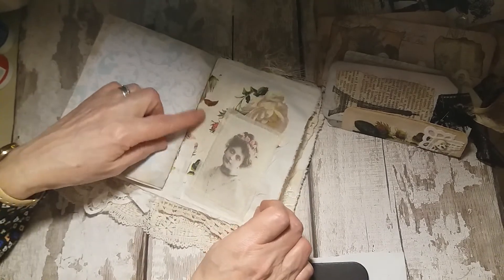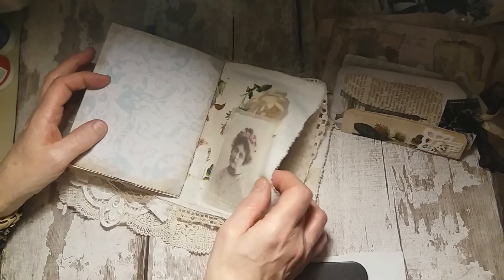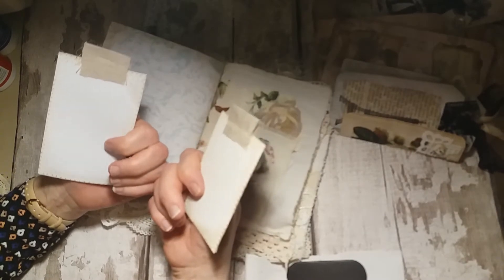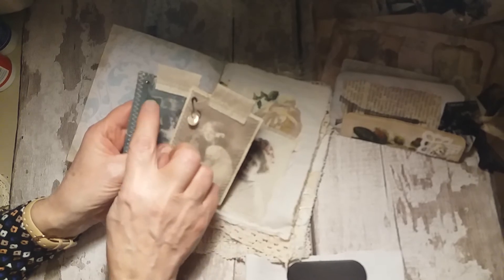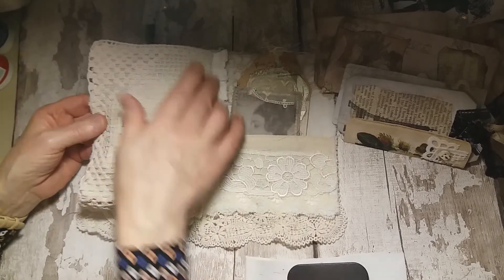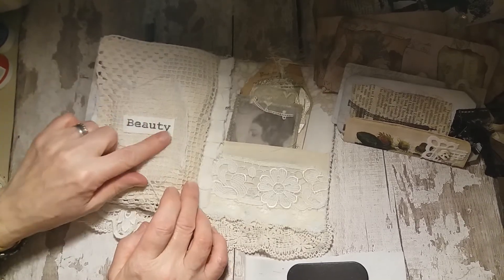Then again we've got two more lace and fabric pages. This one's got the decoupage on again, a little fabric ruffle, another image printed on fabric with a little bit of padding behind it, stitched on — it's a linen-look fabric. And in this pocket I've got a couple of fabric tags that I made, slightly padded and backed onto a heavyweight paper, with linen tabs and a little trim with a little embellishment of a bulb pin and some buttons. And then the other side of this page is some more vintage doily, some cheesecloth, the word 'beauty', and some printed-onto-fabric elements.